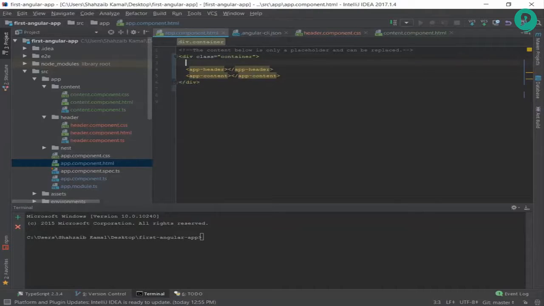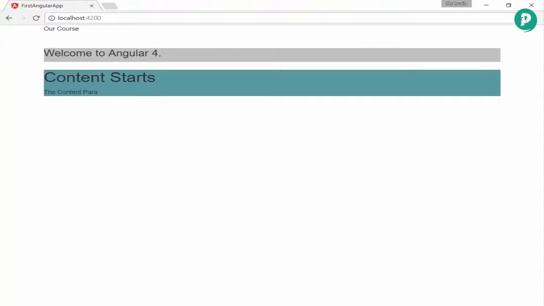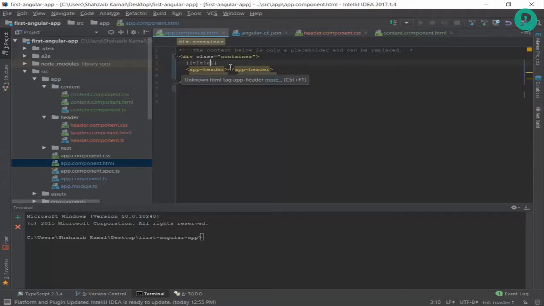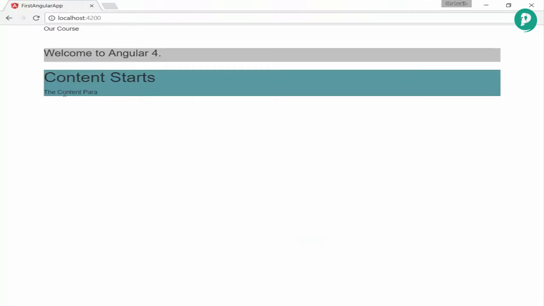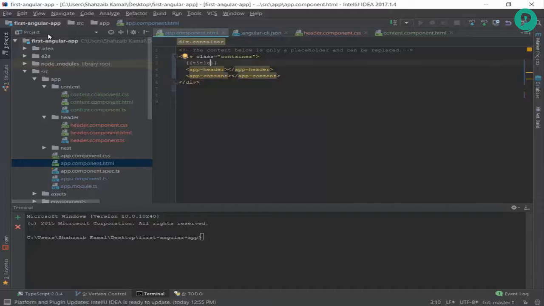I'm putting them at the very top, and here I'm typing the title. Save it. Now you will see the changes here, our course. So the title is not coming from this page, it's coming from the component.ts. That means it's working. So this our course came by way of data binding.